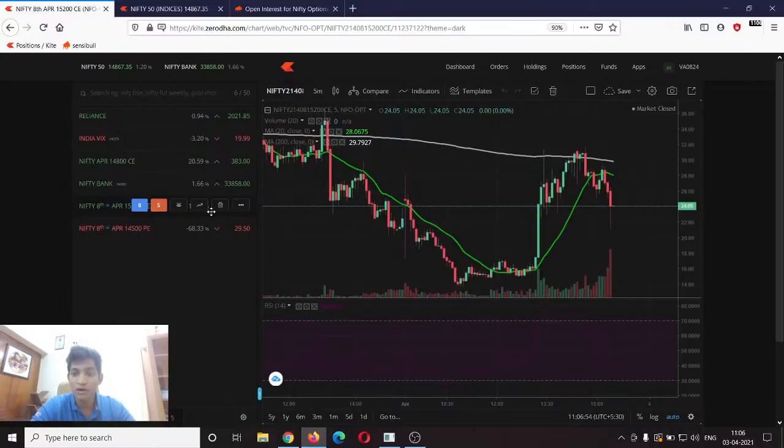This will vary. On a Monday, the way you would set a stop loss on this, for example, if I were to make this on a Monday, on this 24, I might set a stop loss of, let's say, 36, and on this 29, I might set a stop loss of 40, 41. That would be different from how I would place stop losses on this on the expiry day. And during the day, from the beginning of the day to the end of the day, the way you would place your stop losses would also be different.